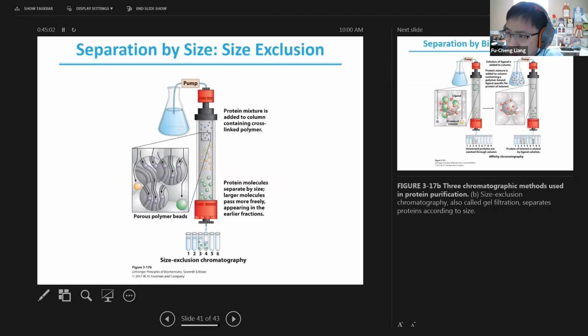And the other one is size exclusion chromatography, basically using the size, all right? So different molecules have different sizes, and we have some kind of polymer inside this column that basically has some cavities inside. And these cavities will trap small molecules. So big molecules, when you load them into the column, will come out immediately, because those big molecules, like the green or orange color balls, will not go into these small cavities. As compared to those purple balls, which are small molecules, they are going to be trapped inside the column, and therefore they are going to have a longer retention time than those big molecules. And that's why it separates molecules by different size. And this we call size exclusion chromatography.